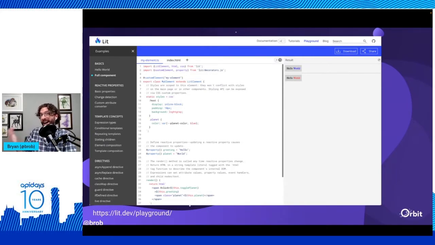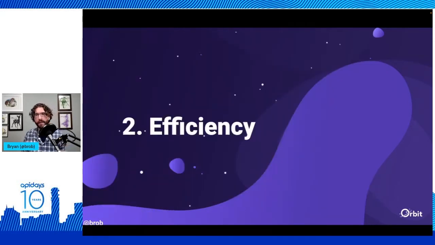Now, the first two examples are actually flavors of Hello World. The first one is literally just printing Hello World, which isn't exactly compelling for a web component framework. The other one is actually the very first, what I would call interactive Hello World, the very first feature use of the Hello World in this. And it's a toggleable Hello World. I think you can say Hello World or Hello Mars, which is kind of nice. This gets something on the page super fast, in use, tweakable, interactive, and is my favorite part about the Lit experience. They really thought through how these tight REPL cycles could happen. So that's very quick on learnability.